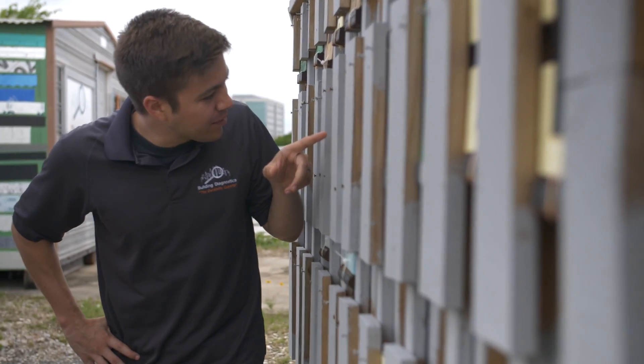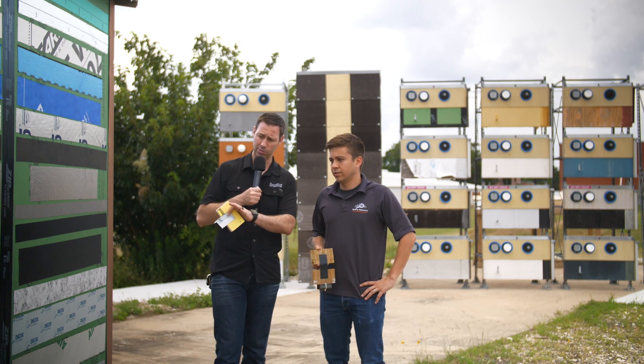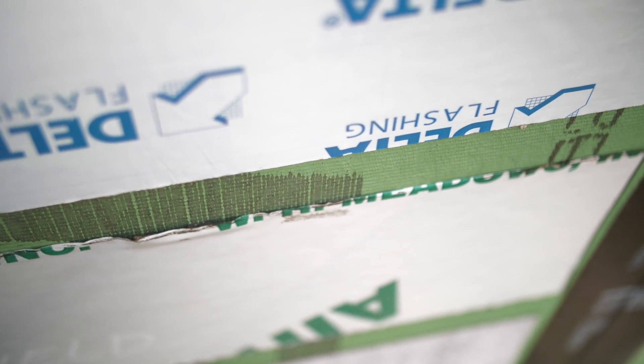Tell me about the sample over here — you've got a test wall with a bunch of different flavors, different flashing and joint and seam tapes, and some of these are showing some fish mouthing already, is that right? Yes, many of the tapes are showing fish mouthing and other kinds of loss of adhesion at various locations. That's important because if water would hit a wall in a condition like this, water could potentially get behind your tape and find the interior of your building.